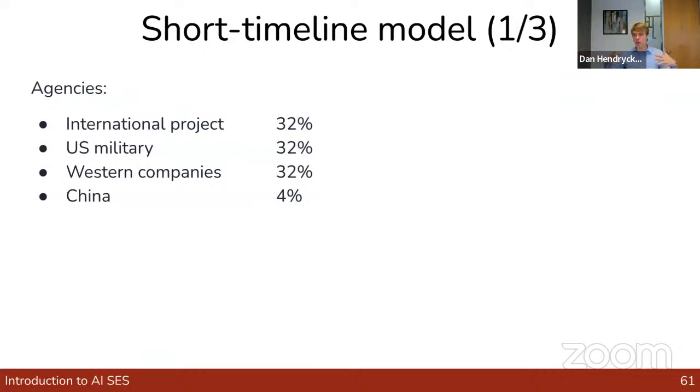Or maybe it's the US military says, no, we're in control. Or maybe Western companies are just continuing to lead the way and compete with each other, so it's OpenAI versus XAI versus Meta versus Google. Or it's China, but on very short timelines, China is just much less likely. So it was initially a third-way split, and there's still China, so we'll give a little mass to them. I'll just subtract a small percent off.